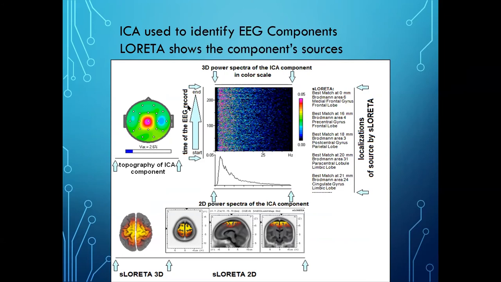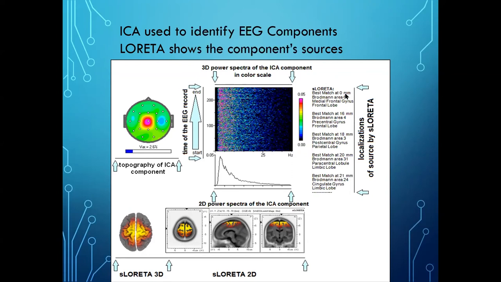Now, this component isn't necessarily one. It's just a demo, but you can see colors are polarity, and this is 2.6% of the variability of the EEG. And this is the spectra of the component. So it's at this location with this spectral content, some 5, some maybe 7, 8, not much beta, mostly slow. This is the time course, the scatter plot across time. So if it was a burst of something and then nothing and then a burst of something, you'd see that dynamic across time.